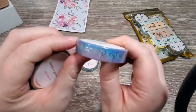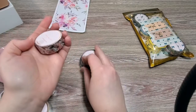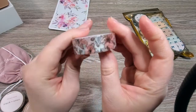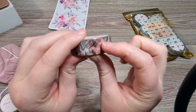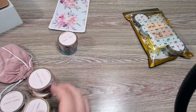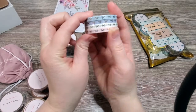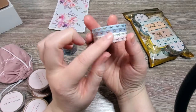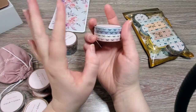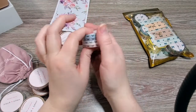This one is more like this ombre with the silver foil. And here we have these beautiful large pink flowers, and they also have some rose gold foiling happening. Then we have this set here, which is some smaller bow washi, and it comes in these gorgeous muted pastel colors, and I love muted pastels. They're just between pastels and jewel tone, and they're perfect. So I'm really loving this set, and I love skinny washi, so this is an excellent find.